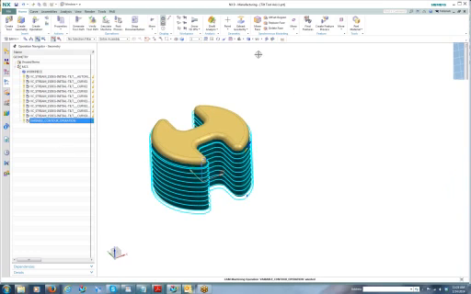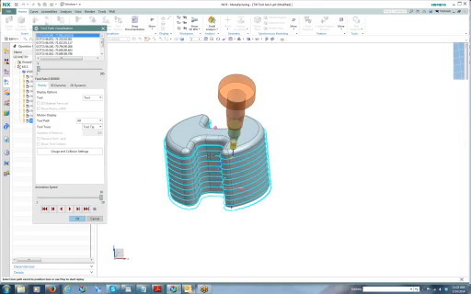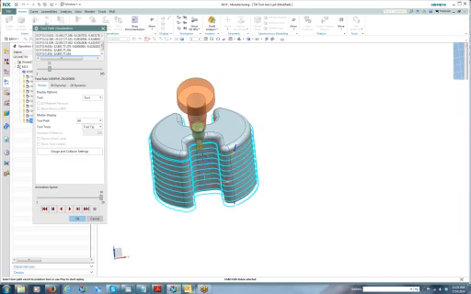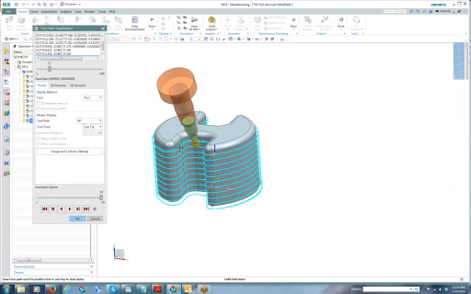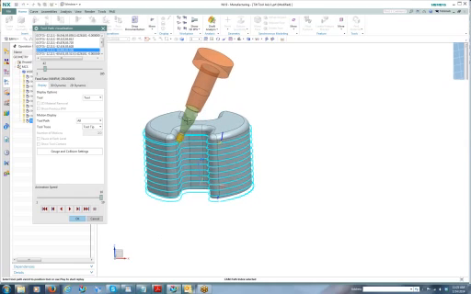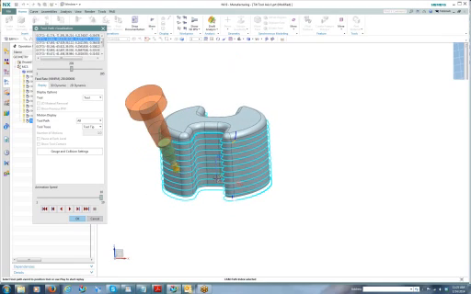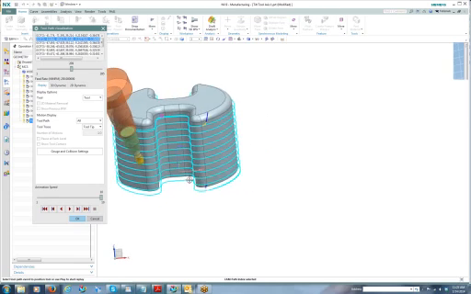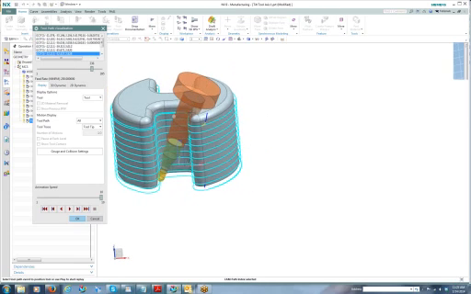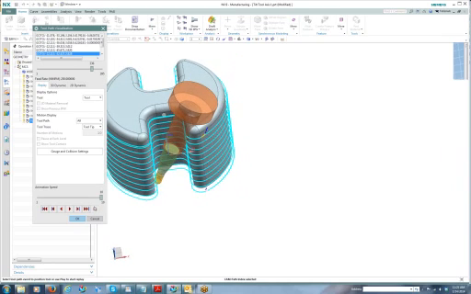Here we have an example of a toolpath that was made using a very simple technique of just tilting the tool away from the wall by a particular angle. And as we look at it, we'll see where the problems are in this toolpath. So if I click on some other toolpath entities, you'll see that all we're doing here is tipping the tool away by an angle. I think it's 25 degrees. So that works fine up here at the top. But as we get farther down and we get into this notch area, we're having troubles. The tool is actually crashing right here because that simple technique does not work with this complex geometry.